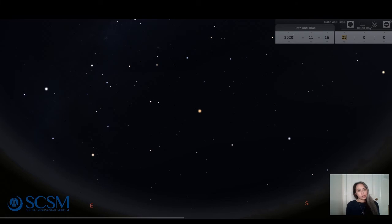Now, during a meteor shower, you're more likely to see meteors because the Earth is going to pass through the debris left behind by a comet, so there's more of a chance of that space dust hitting Earth's atmosphere. In this case, it's the debris left behind by Comet Tempel-Tuttle as it orbits around the Sun once every 33 years or so. Comets are really messy things. They shed a ton. As they orbit around the Sun, they leave a trail of gunk behind them, little bits of rock, dust and rocky bits. And around mid-November, Earth passes through the mess left behind by Tempel-Tuttle, and that gives us the Leonid meteor shower.